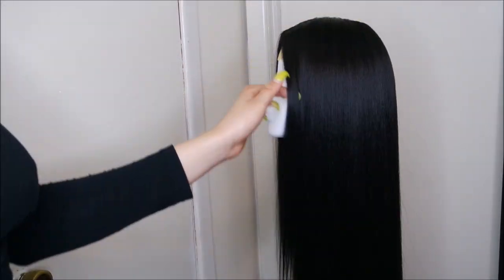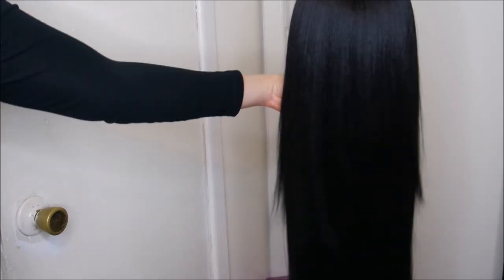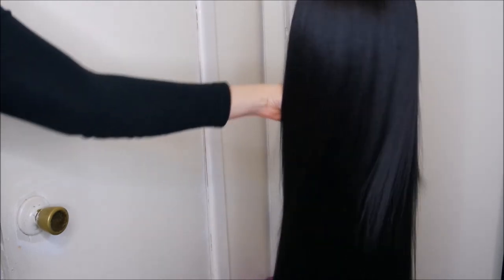You can definitely wear this wig as a special occasion. I wouldn't wear it every day. Look how soft and silky that is, and it also is super, super bouncy. You can add heat to it up to 400 degrees.